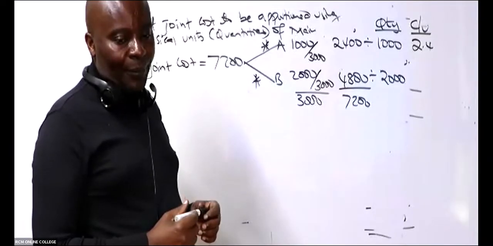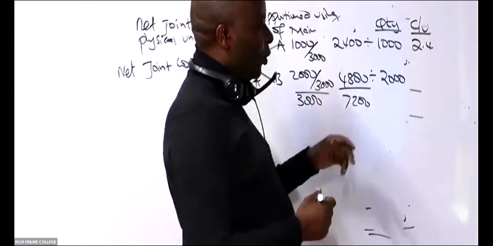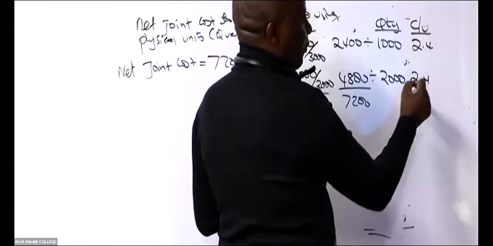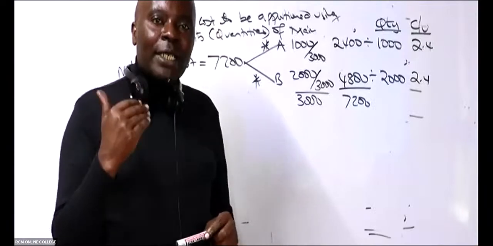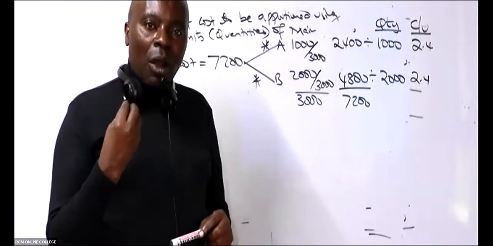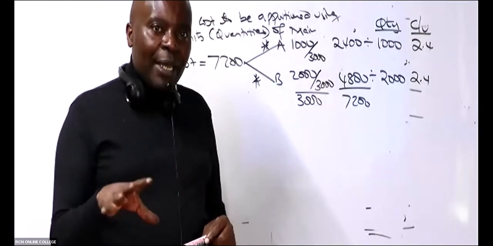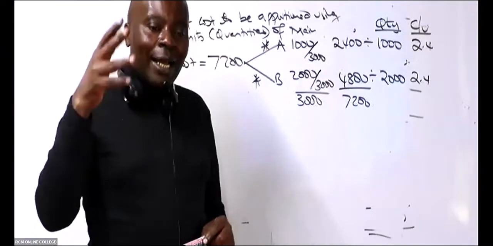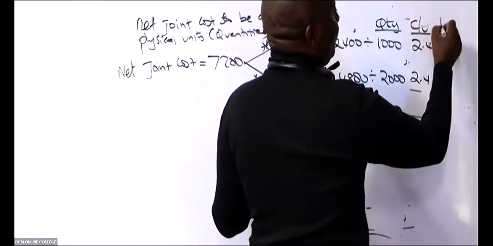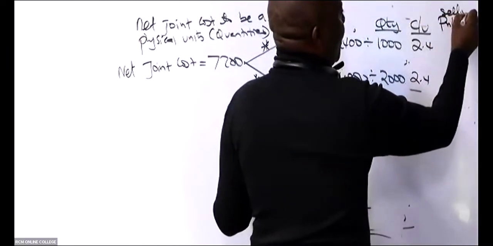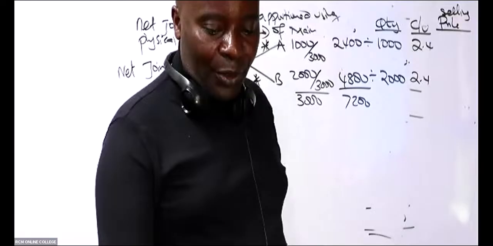2.4, right? And then the cost per unit for the other will be 4,800 divided by 2,000, which will also give me 2.4. That is a disadvantage of the physical units method. You can't tell me that if I'm producing sodas, Coke and Fanta, they will cost the same. It's not possible; one major product will have a higher cost. And then, of course, they have given us selling prices. Are you able to remember the selling prices, my good students? The selling price of A.